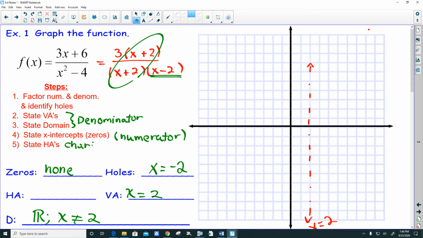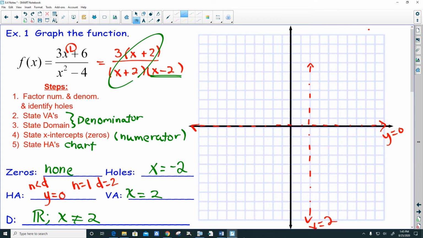Okay, finally, when we state the horizontal asymptotes, this is where we're using that little chart. We would want to revert all the way back to the problem where we are in standard form. We're going to want to identify the degree of the numerator, that's a 1. The degree of the denominator, that's a 2. This is falling into the category where the numerator degree is less than the denominator degree. And so that would have us say that we have a horizontal asymptote, and it's going to be located at y equals 0.